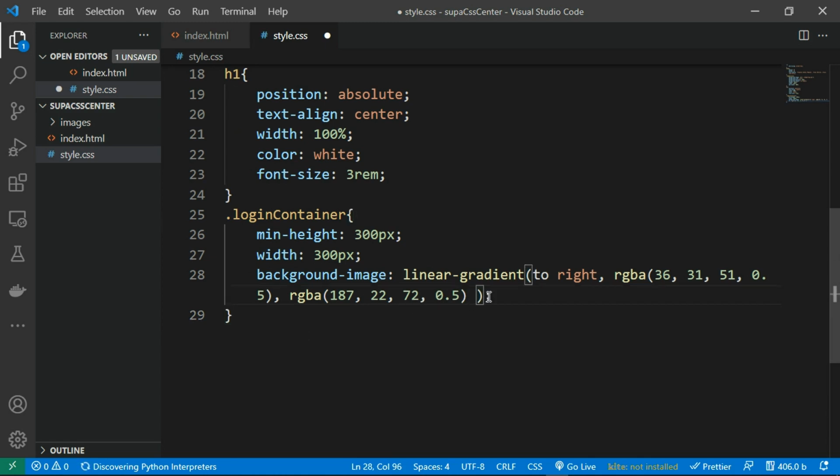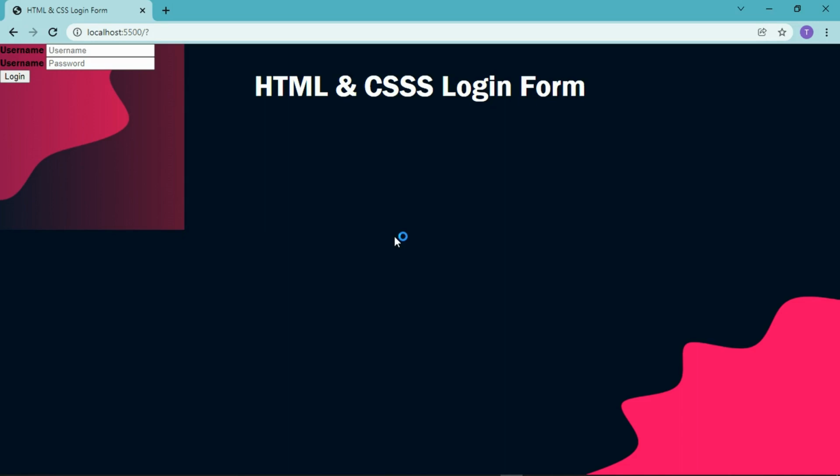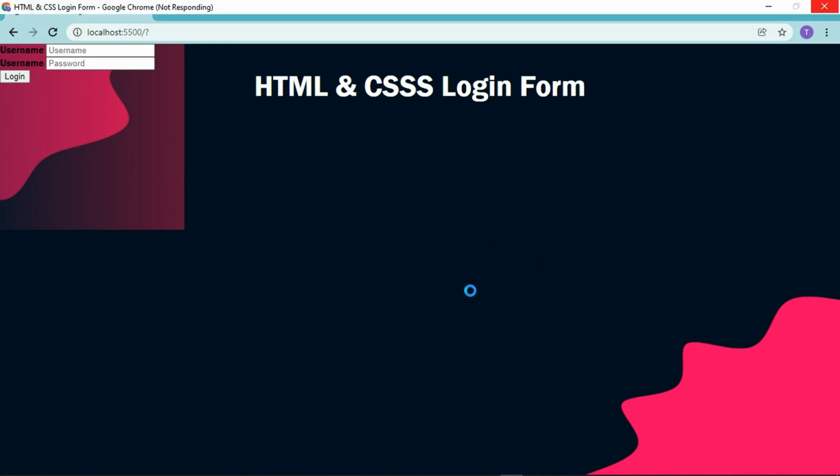So let's save this and see how it will appear in the browser. Alright, so when we come to the browser over here, you can see our form, our container, is at the top, but let's bring it down to the center. Let's center it vertically and horizontally in our web page.